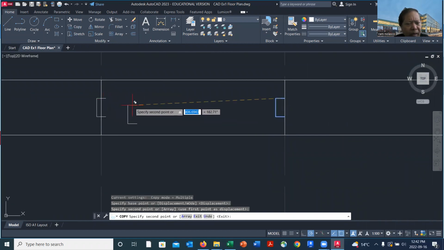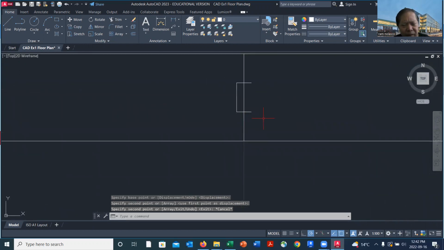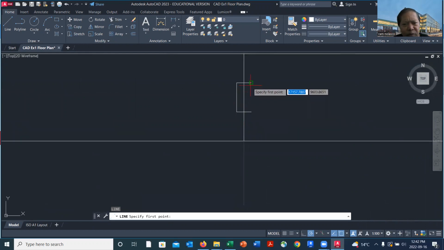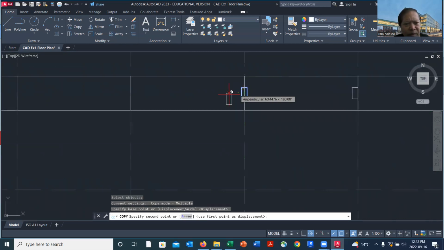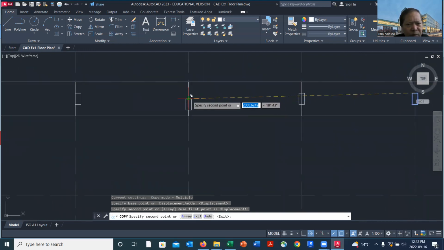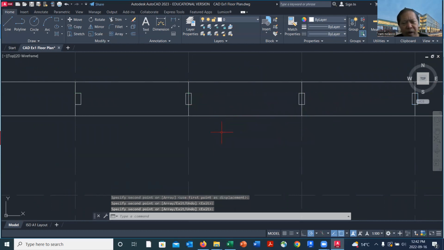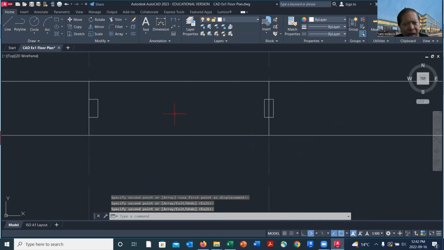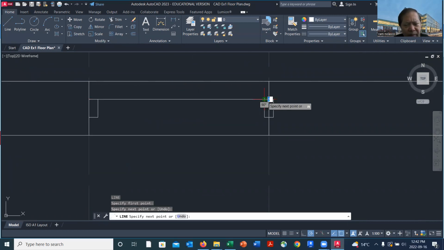Okay, and I could copy it again and again, but I'd rather close this first, create a line, and then copy this instead. Okay, so I'm going to copy this from midpoint to perpendicular to perpendicular. Okay, space bar to end the copy command. Now I'm going to add a line from here to there.